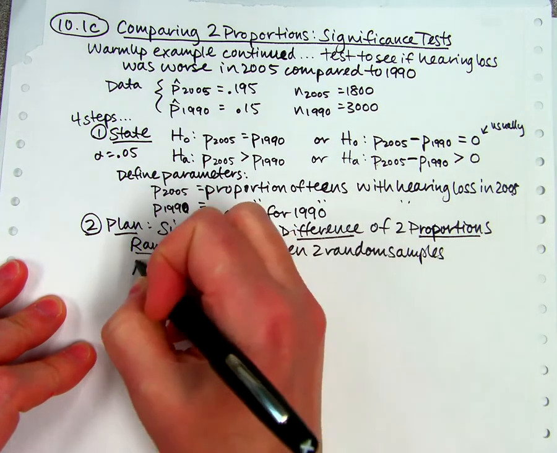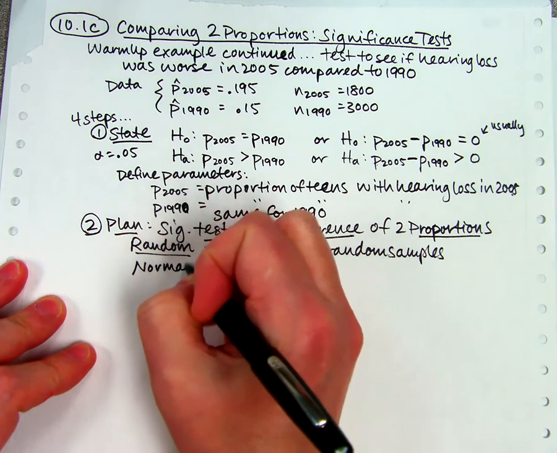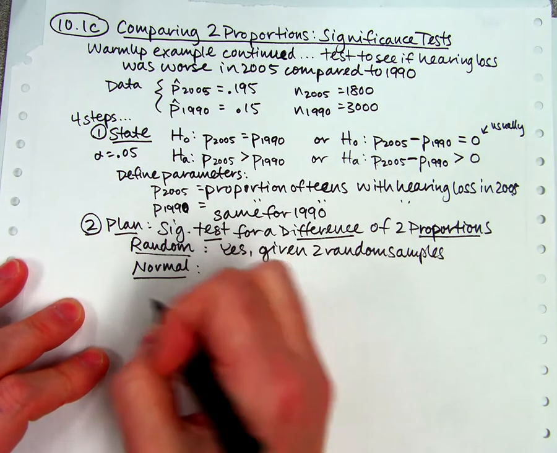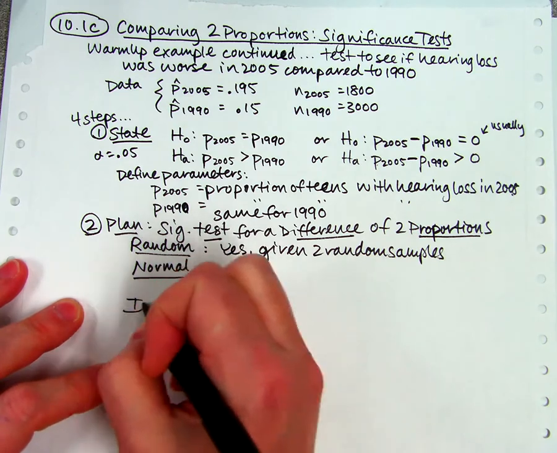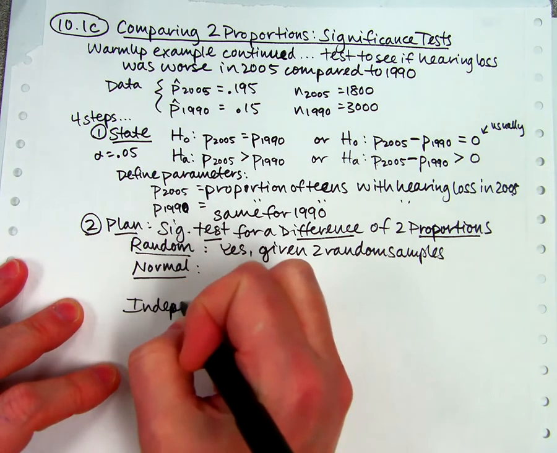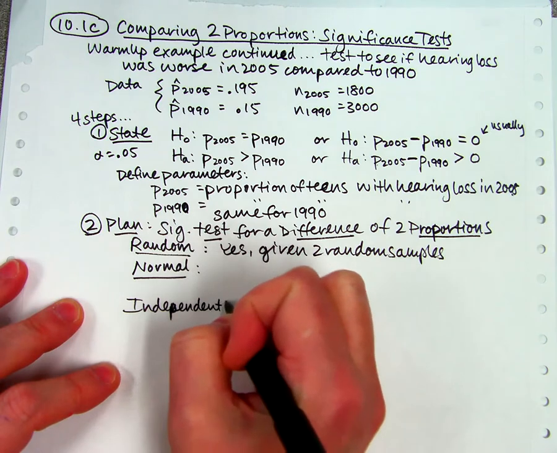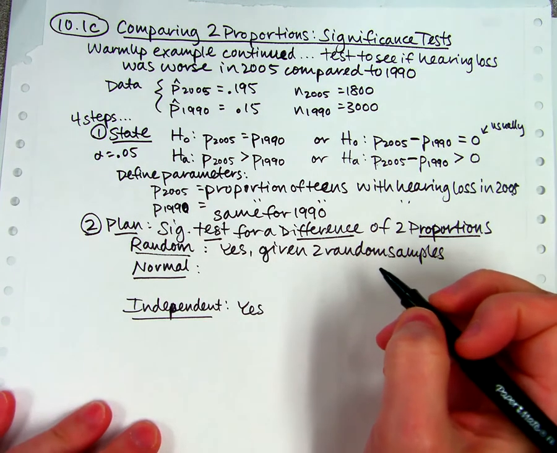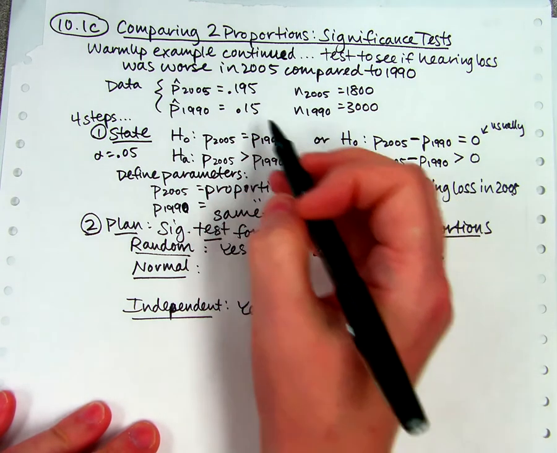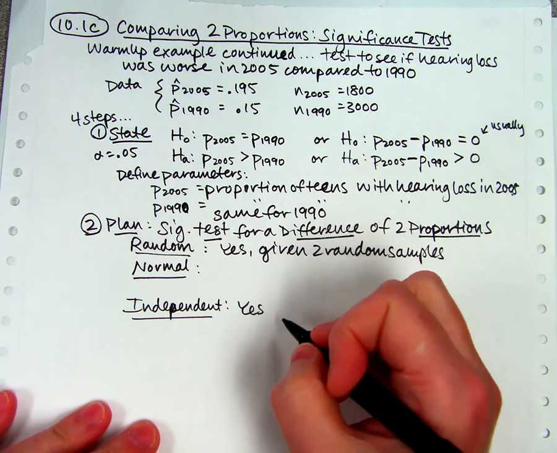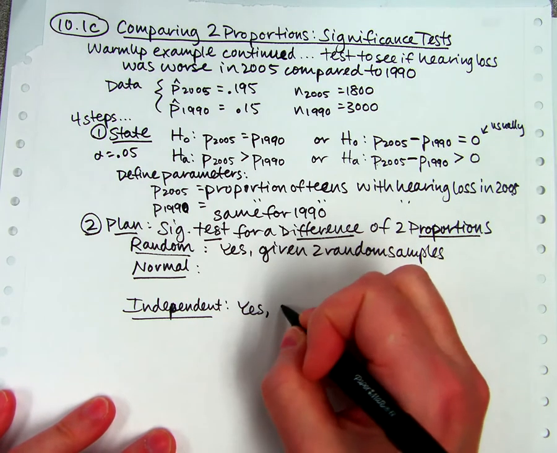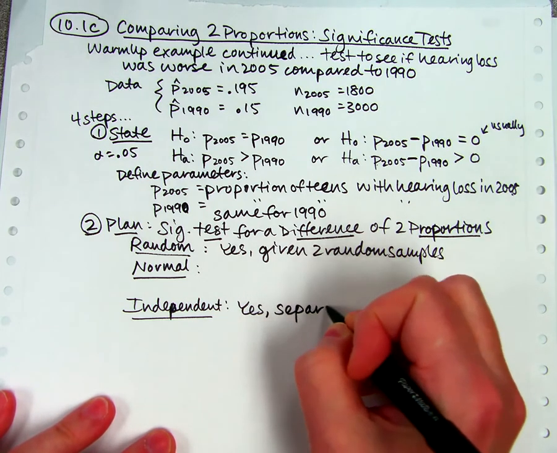The normal condition is going to change a tiny bit, and I'll talk about that last because of that. I'm going to leave a little space because I want to have room to talk about it, but independent is the same as for confidence intervals, so that won't surprise you at all. Yes, there's three things that have to happen, and one thing is separate random samples. We're not talking about the same teens in both years, or there wouldn't be teens anymore, but we have separate random samples.